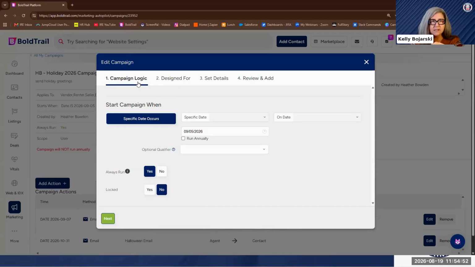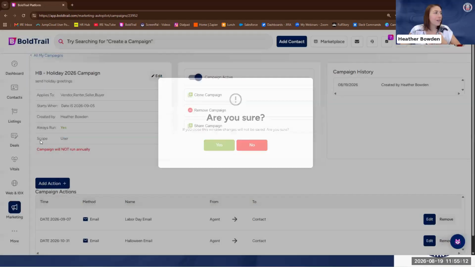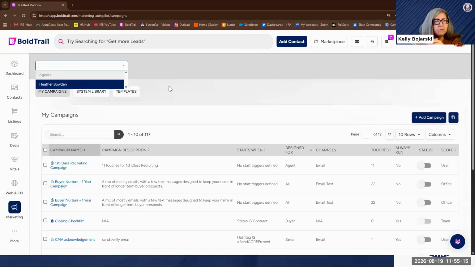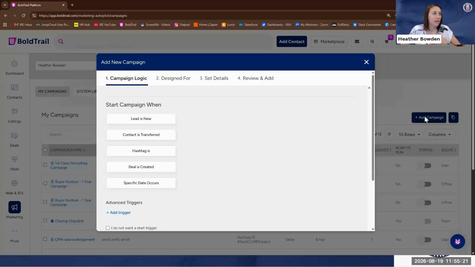So when you're actually setting this up, it's way back at the beginning, it's right here. I don't have it because I'm not an admin in this particular account. But if you're an admin above in the campaign logic, you will have a scope drop down where you can choose. Isn't it also located in all my campaigns when you start one? It's there, but I don't believe it actually carries over. In the campaign logic, you have to choose it up here, I'm pretty sure. Ah, good call out. I don't know if it defaults to the one you're in. It might, but just be real cognizant of that. You definitely have to do it for the specific campaign up here.